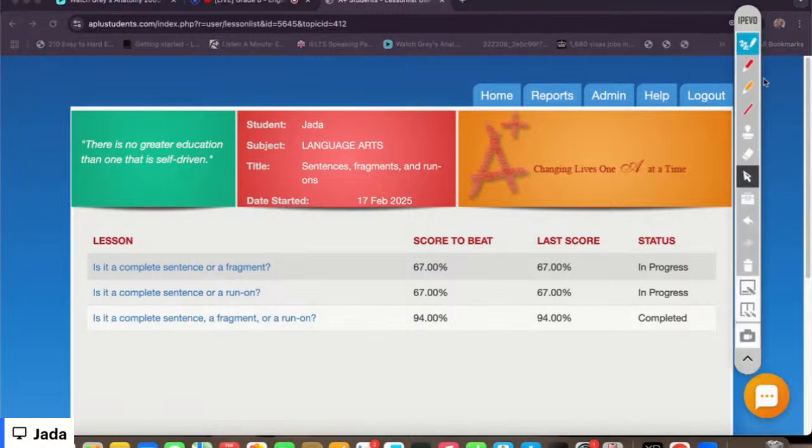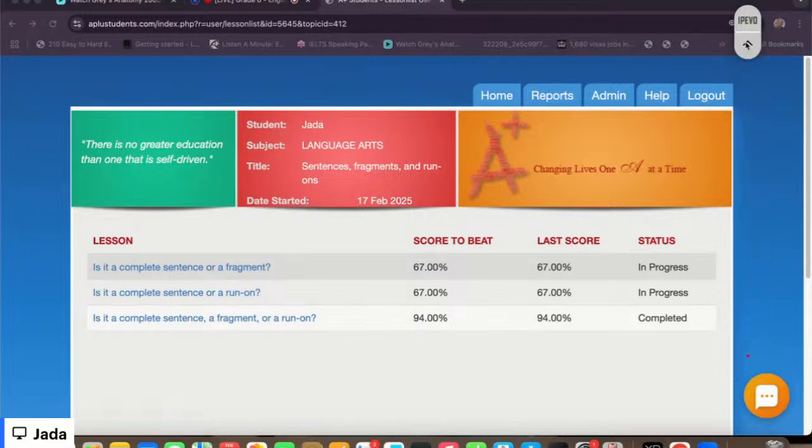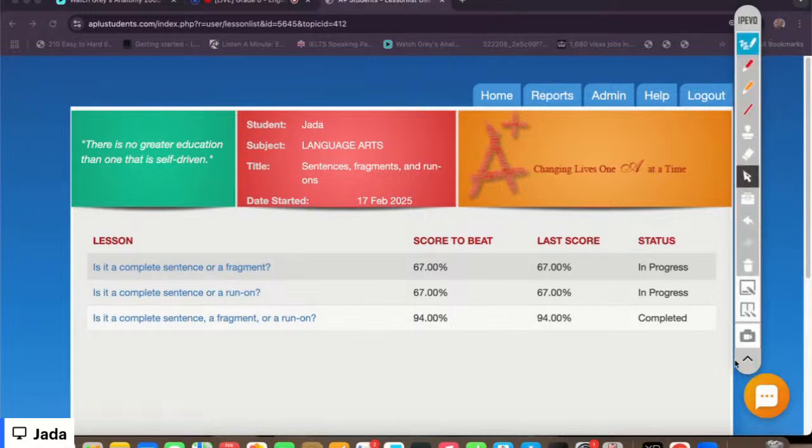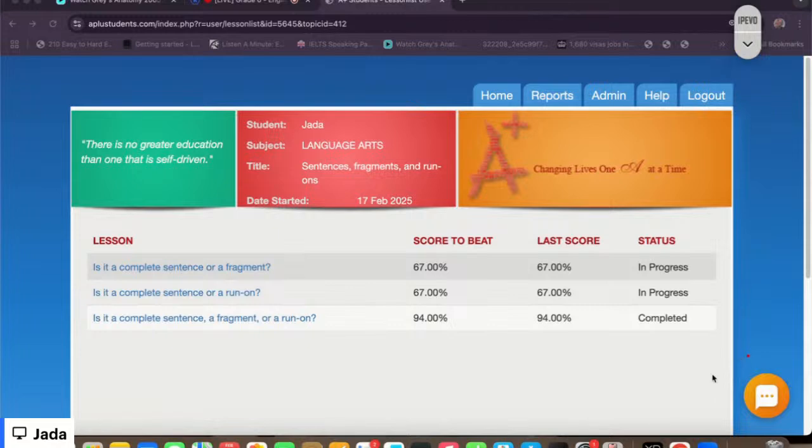So when you're doing the test and you need more help, you can click on this chat button here. We have tutors available to help you there if you still need more help. But yeah, what about the rest of you? Any questions or no questions? Just remember that a sentence is a complete thought. The run on is two sentences joined together. Then sentence fragment is either missing a helping verb, missing a subject, or a verb.